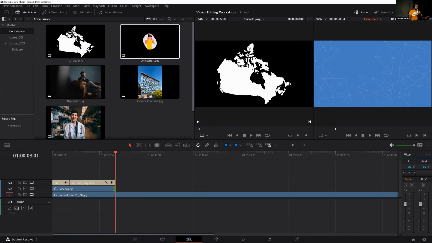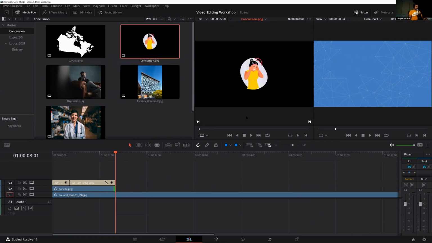You can get rid of that. And then if you wanted to preview it, you can bring it to this left window. But since we know it's a static image, I'm not too worried. I'm just going to drag it to this timeline. Now, since it is a PNG, that means it's got a transparency layer to it. That means any background you put it on, it'll be transparent. So there's no white or black that would show up on top of this blue background that I have here.